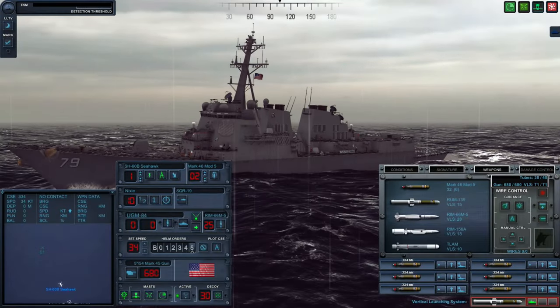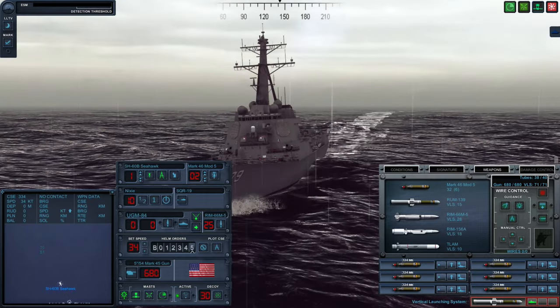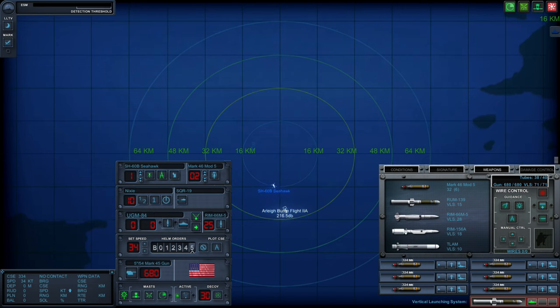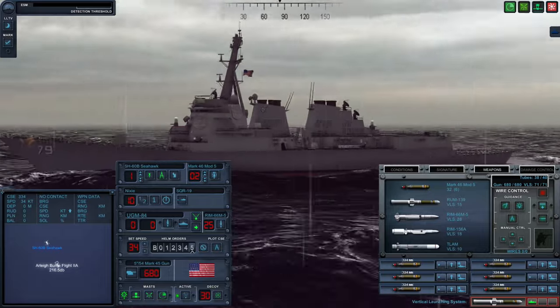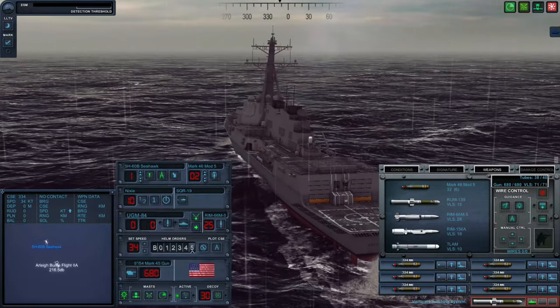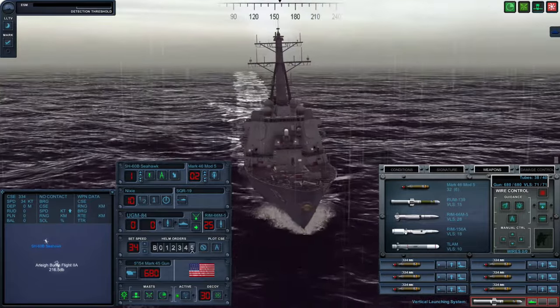In terms of what we have, though, this Sierra 1 contact, we have basically lost contact with it. Its last known bearing was that 335. Don't have any more information about any further contacts in the area at this time. They are at a range, last seen, about 35 to 40 kilometers. And we'll just have to see if they come back into view on our radar scopes, if not visually. Not likely to get a visual at these distances today, given the sea state and the rain. But who knows?